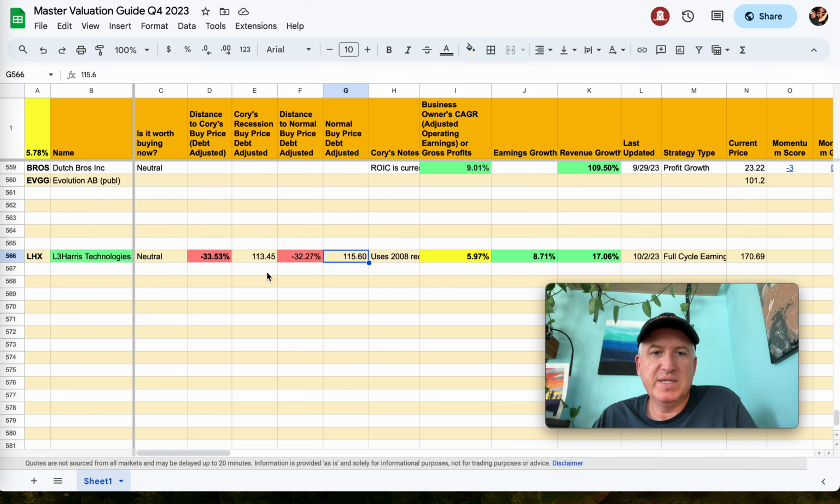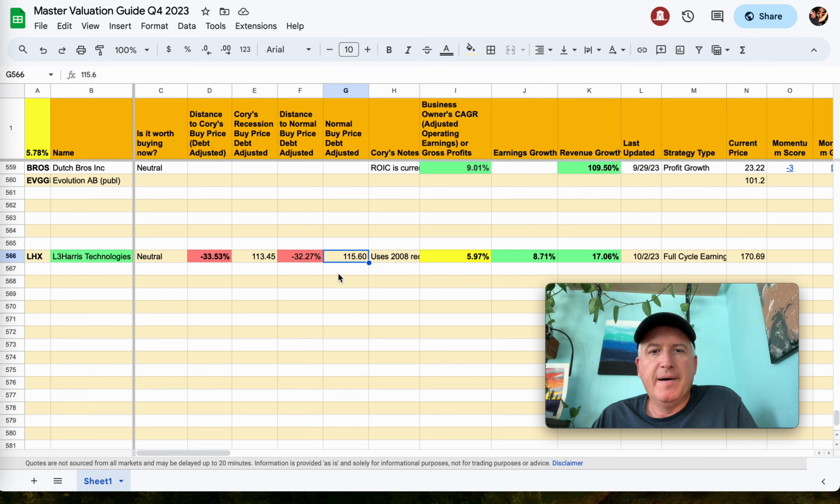So I have a factor called recession PE factor. I'm not going to get into great detail about it here. We don't really need to on LHX because it doesn't have earnings that fluctuate a whole lot, and that's why these are very close together. But what it does tell me is that when I look at previous recessions, the buy price here and the buy price I'm getting over here, once I made all those adjustments, are about the same. And it's at a time when earnings fell about what they probably would during a bad year for them. So that tells me my adjustments are probably on target. That's kind of a confirming factor.